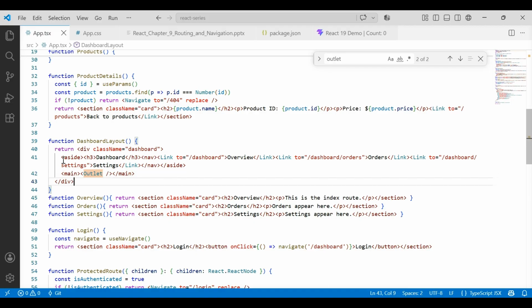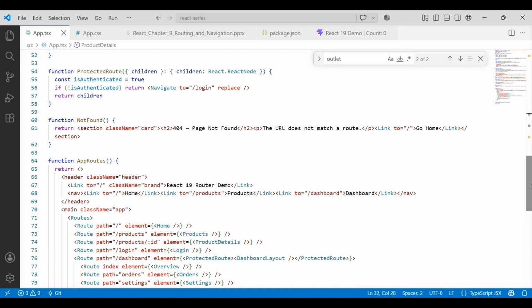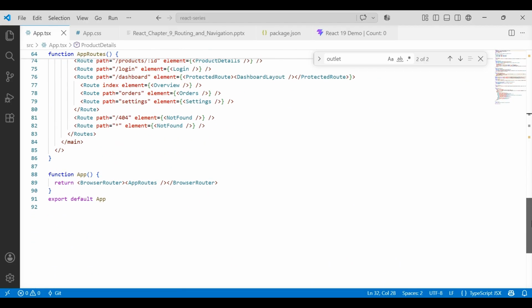You can look at how I have created this DashboardLayout component. I created all these components in one page for now so I can explain the routing to you. Otherwise, when we are working in a large application, there should be a separate file for each component, which is good practice.